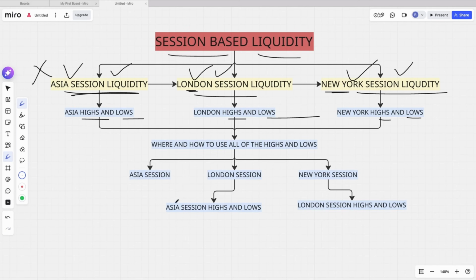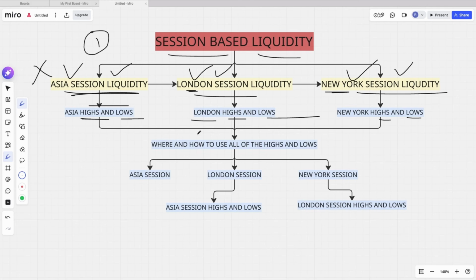The Asian session is the first major session of the trading day. During this session, price establishes an Asian high and an Asian low. Typically, significant directional moves are less common during the Asian session. Instead, the primary purpose of this session is to create liquidity. Once the Asian session ends, we mark its highs and lows and wait for the next major session to begin.